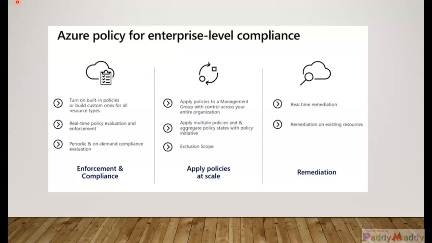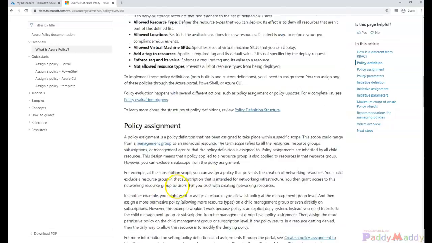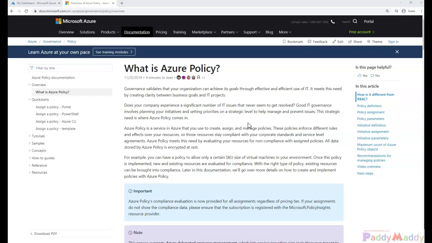So let's jump into a link which explains more about Azure Policy. Going through this link, we can find that you can set governance policies, like a specific SQL Server version to be installed on virtual machines. We can allow only certain SKU sizes of resources like storage accounts or virtual machines, where SKU refers to the size of these resources, like the amount of CPU or RAM in a virtual machine's case.